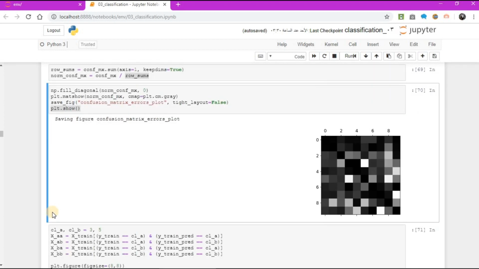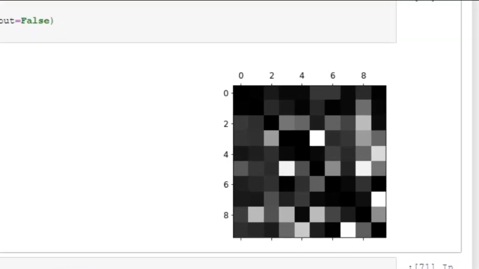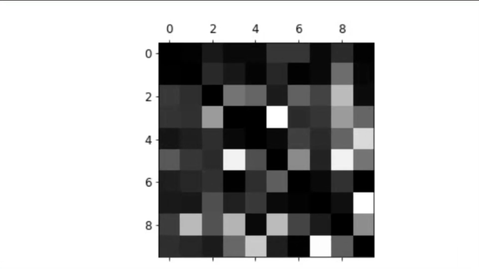Now you can clearly see the kinds of errors the classifier makes. Remember that rows represent actual classes while columns represent predicted classes. The columns for classes 8 and 9 are quite bright, which tells you that many images get misclassified as 8s or 9s.